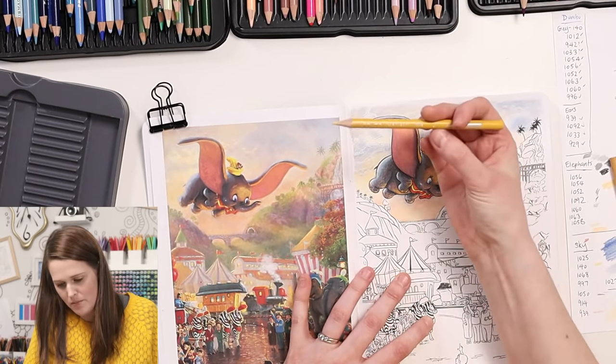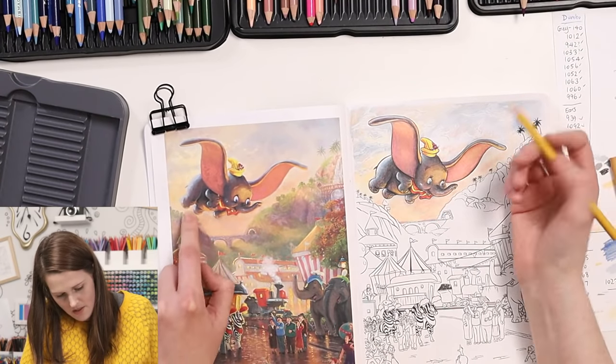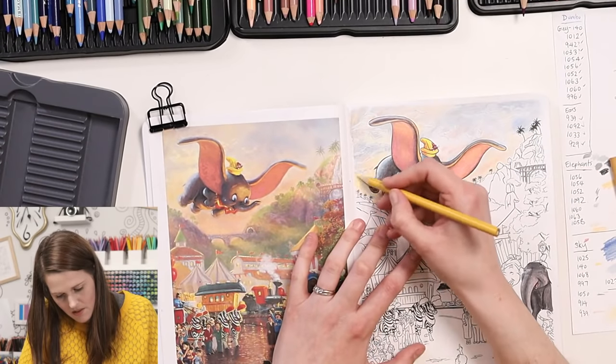So I'm just grabbing a bit more of a yellow because there's actually a bit more of a golden colour in here. So I've just grabbed the yellow that we used on Dumbo earlier to fill that in.